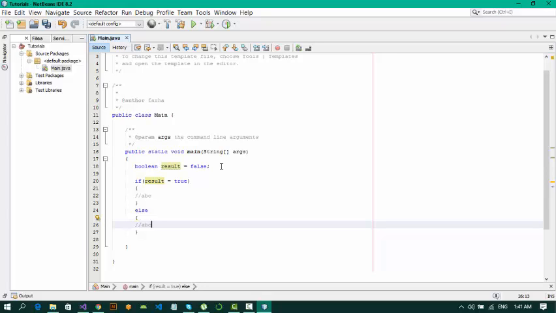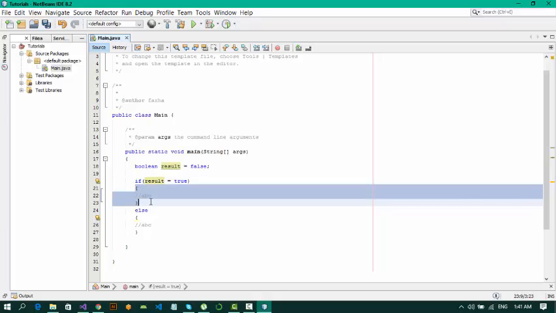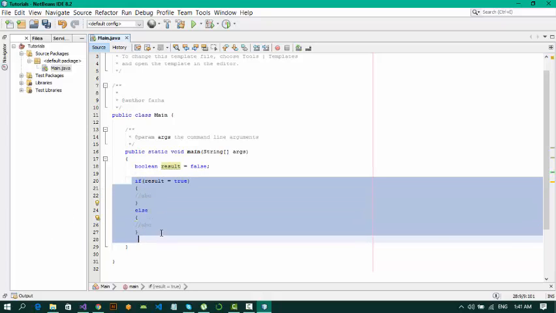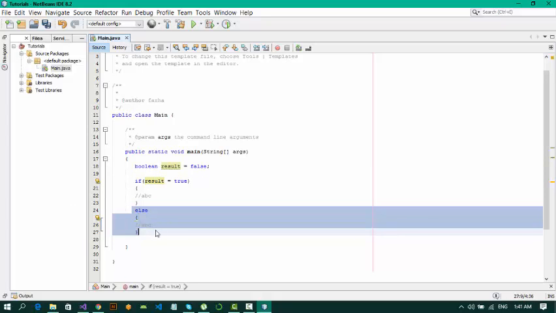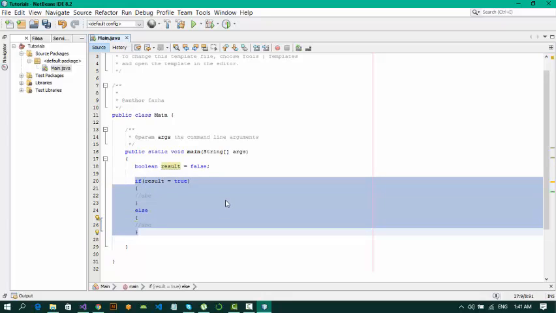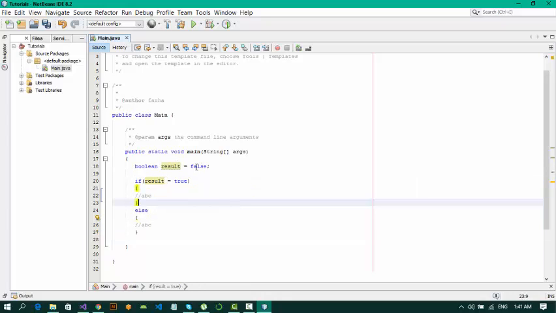It means if the result variable is equal to true, then it will run this block or this part of this whole condition. If it is false, then it will run this part of this whole condition. So here our result is false, so let's do it.